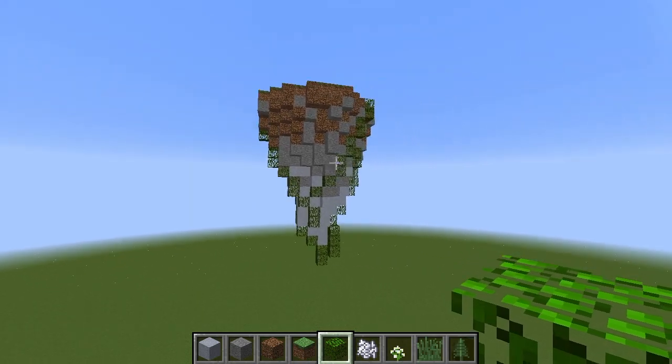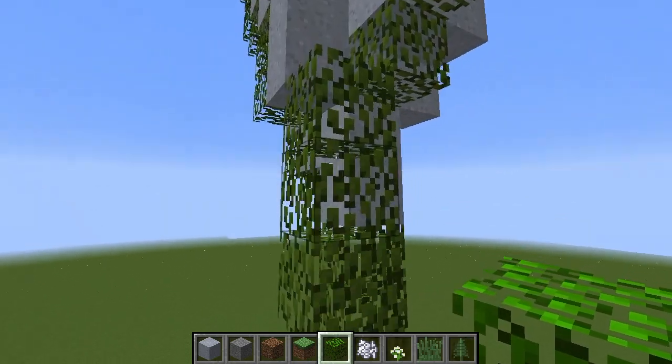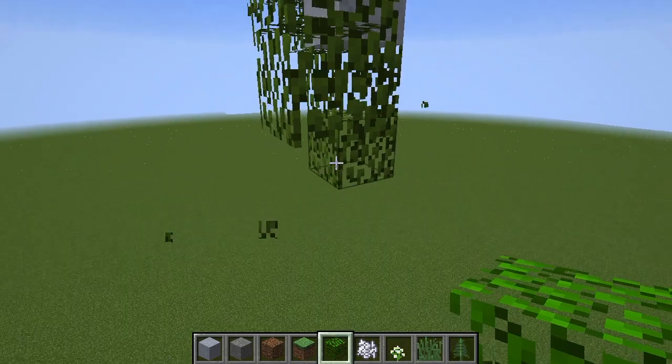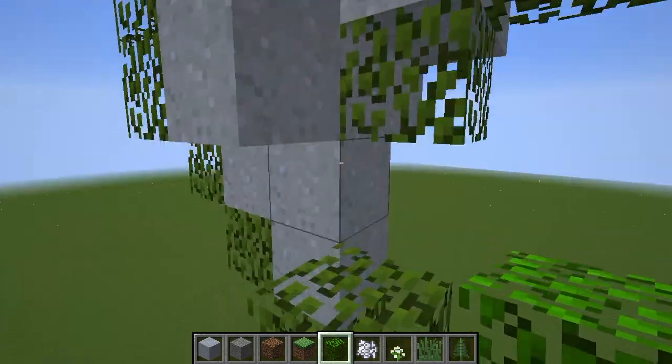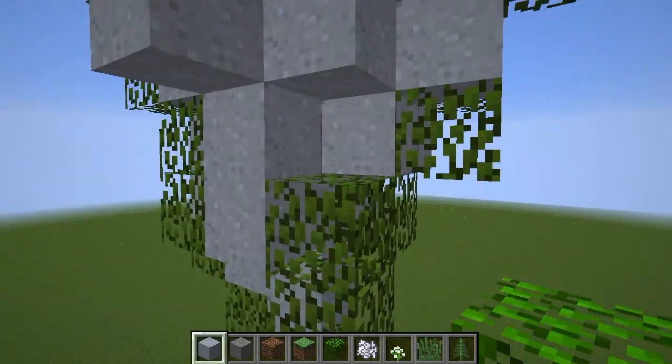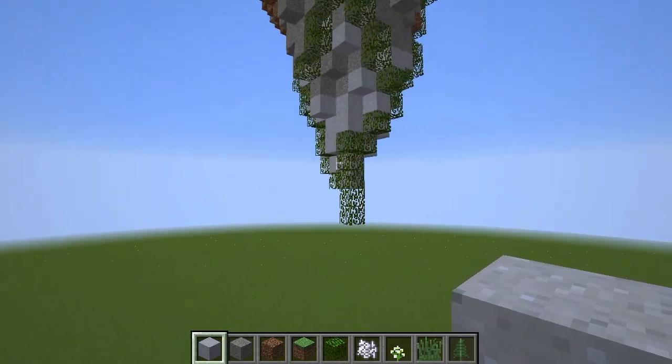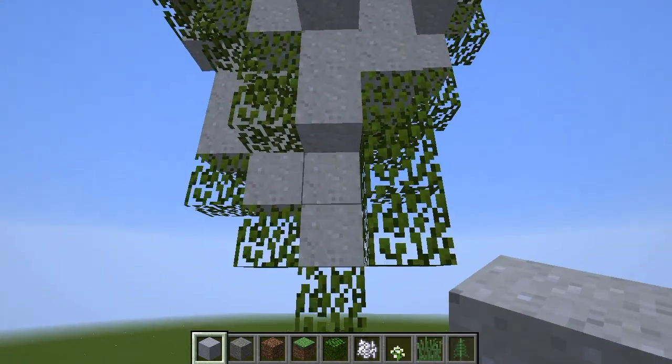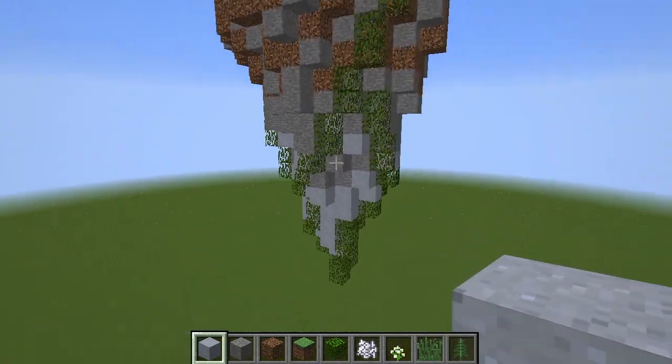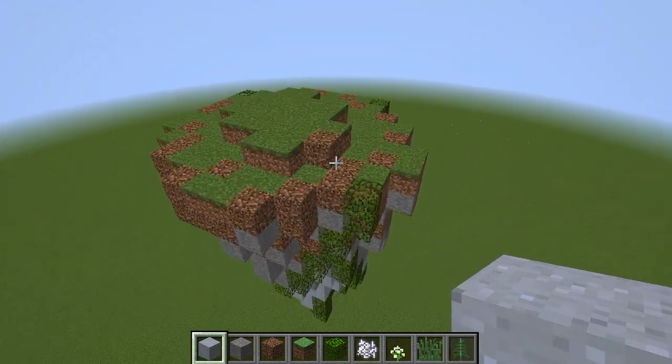And looking around it, I really like the way it turned out, but I am going to add a little bit more height to this part here and bring down the clay 1 block there. There we go, and just add 1 more there. I think that looks really good. Now it's time to detail the top.